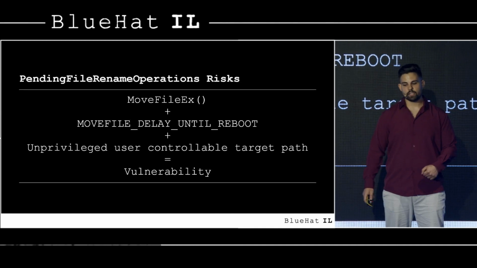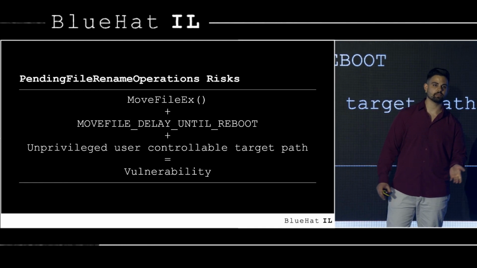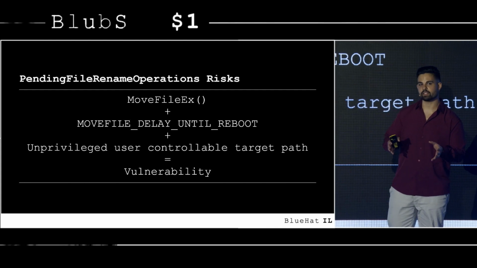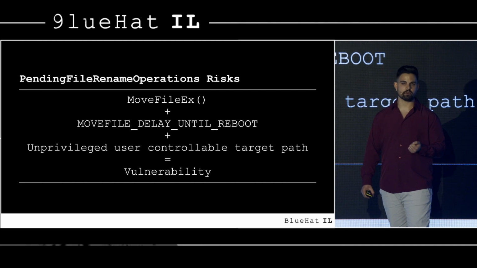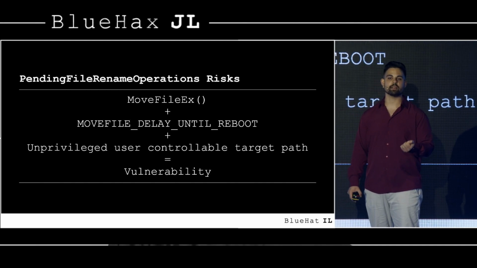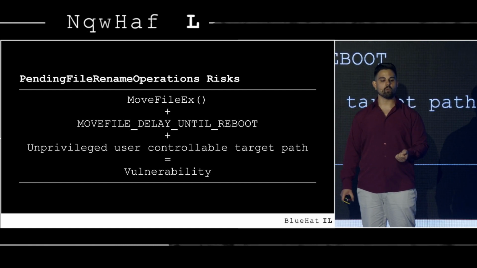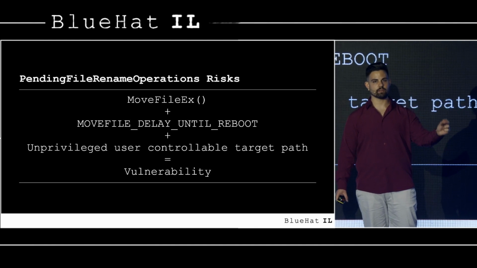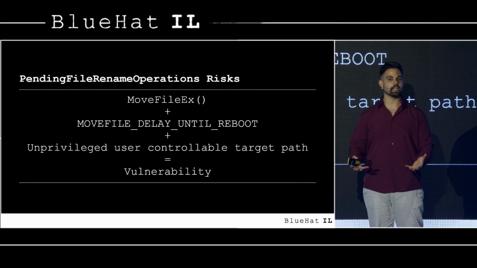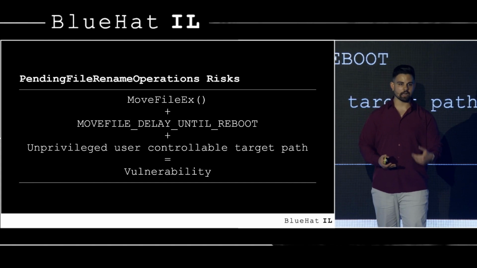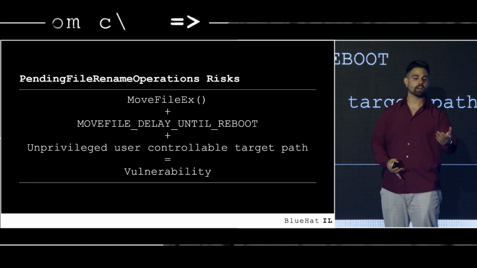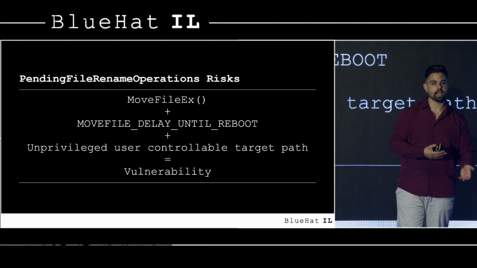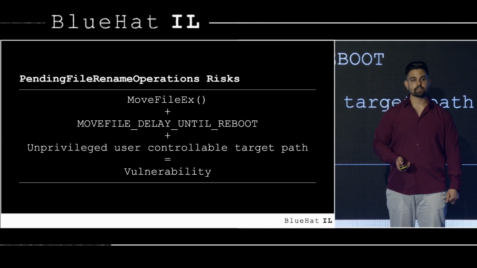And lastly, I want to finish with something that still exists today and is really important in my opinion. Basically, any occurrence of the pending file rename operation feature that is being used against a path that can be controlled by an unprivileged user. So let's say someone uses the pending file rename operation feature to postpone a deletion for a file that is present in an unprivileged user directory. What happens is that the vulnerability is immediately created, and this is not very intuitive to understand. That is because the unprivileged user can delete one of the upper directories of the file that is targeted for deletion by this feature and create the junction and point it towards somewhere else instead. So this is still a risk that to a certain level exists.